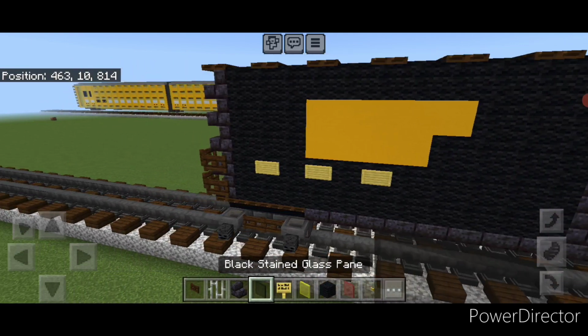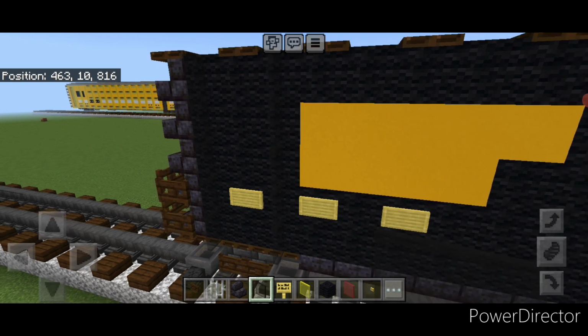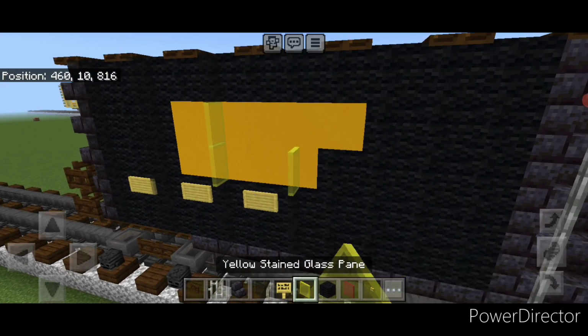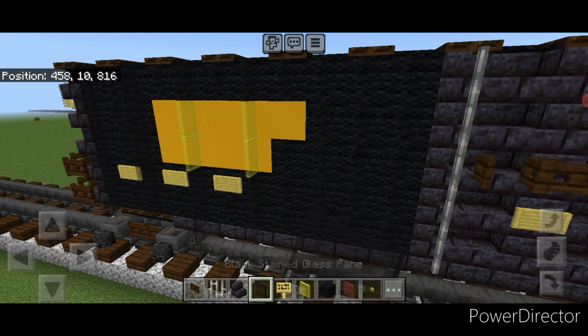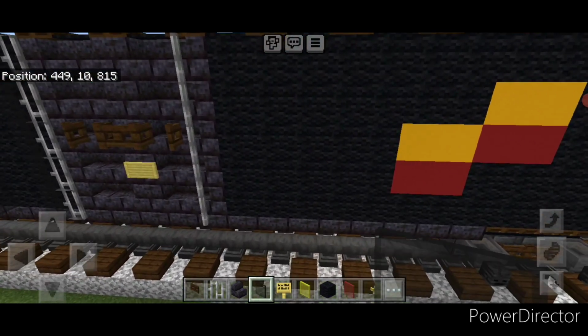Then take out black stained glass pane on this corner here and do a column of 5 stained glass panes. Skip one in between here, a column of 5. It's really hard to see. Then 2 black here, 2 yellow ones here, a black on top. Same thing here, 2 black, 2 yellow, a black on top. Skip one again, do a column of 5 black, and then 5 black right next to these iron bars. So there's a gap of space between all the stained glass panes.